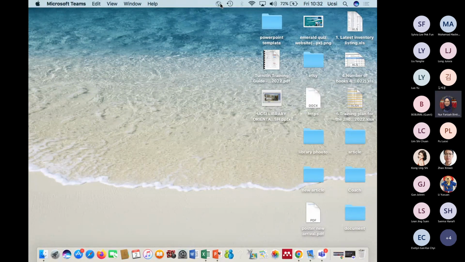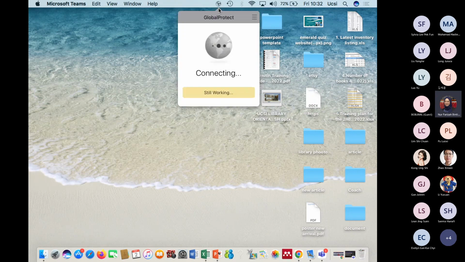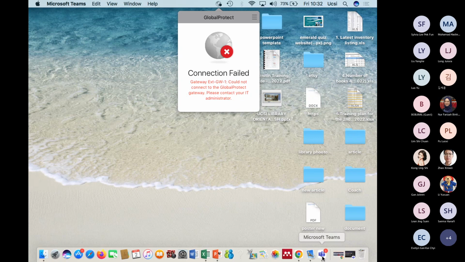Here, this is my VPN. If you click over here, because I am accessing from inside the campus, I do not need to enable this one now, so I disable it because I am just using UCSI Wi-Fi. Unless I am accessing using my own or home Wi-Fi, then I enable the UCSI VPN. This is the icon for the VPN.